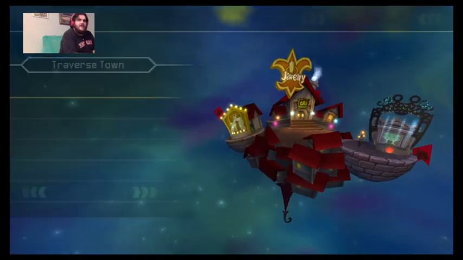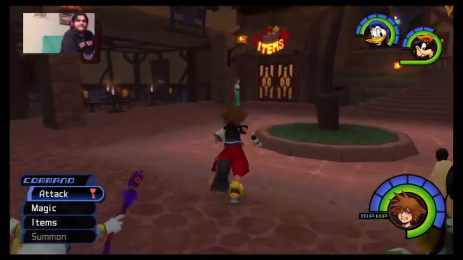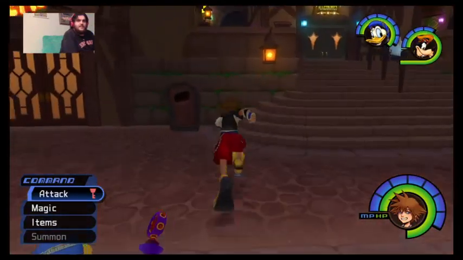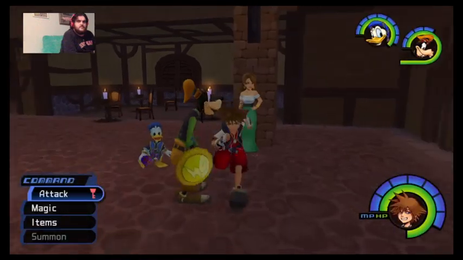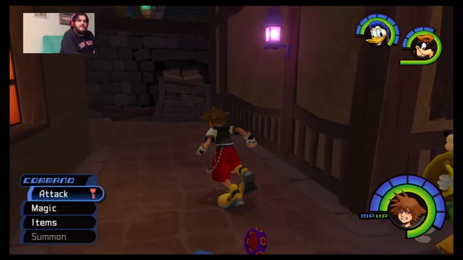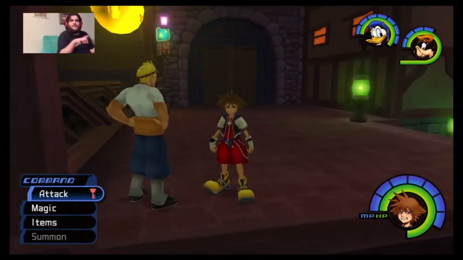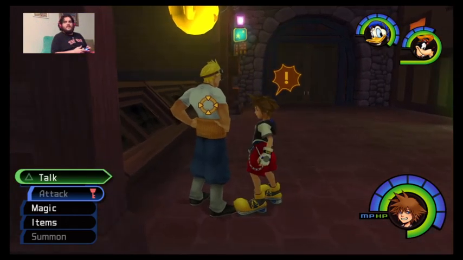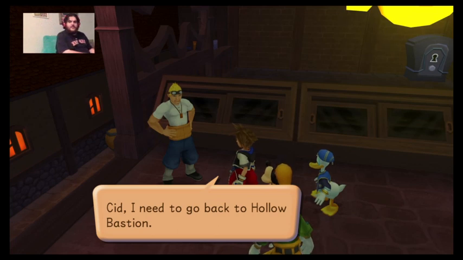So I had to read up on how to trigger the Oathkeeper scene, because basically what you need to do, you need to talk to Sid first. I don't know why, but you do. I haven't seen Leon do much. It'd be kind of cool, in one of the future Kingdom Hearts games, if the people of that world occasionally fight Carlos when they're not part of your party.